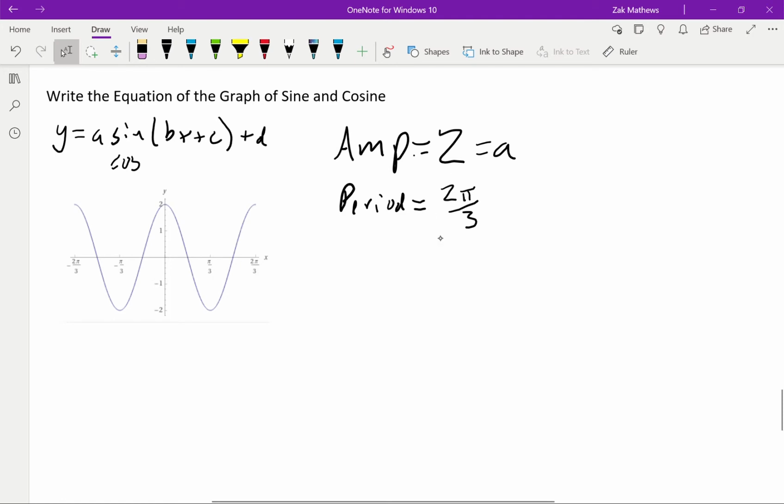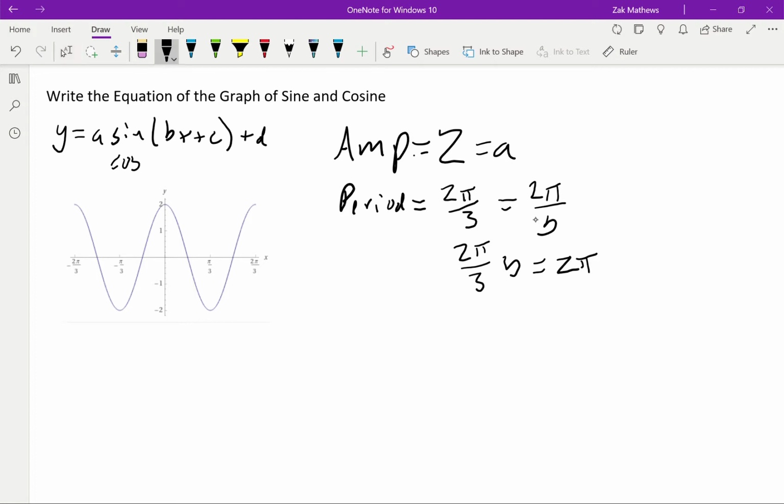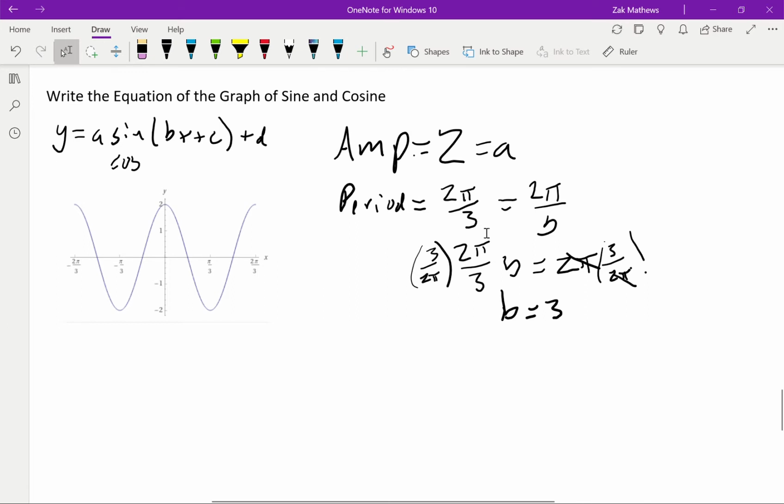That period is equal to 2 pi over b. These formulas are the same things we used when we were graphing the sines and cosines ourselves. We're just taking it in the opposite direction this time. So right away we can see that b is supposed to be 3. But if we were to solve this, we could multiply the b over to the other side, divide off the 2 pi over 3, or that's the same as multiplying by the reciprocal. So the 2 pi's cancel. So like I said, we get b to be equal to 3. That one's pretty easy from the first equation.